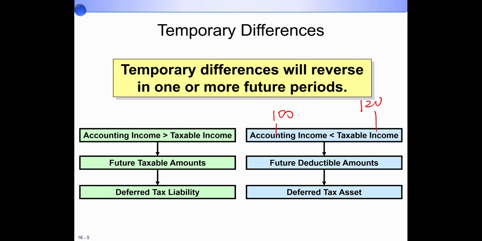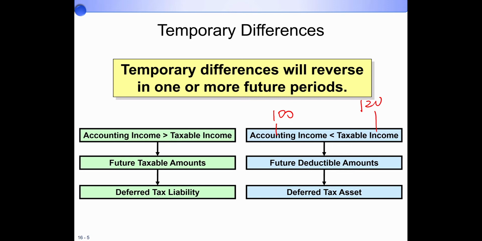Looks like not fair, right? Because in this case, you can see our profit. We only made a profit of 100, but why are we going to be taxed on 120? So it's not fair, okay? But remember that this difference is only a temporary difference. It's only temporary. So right now you pay more tax, but in the future you don't have to pay that much tax, okay?